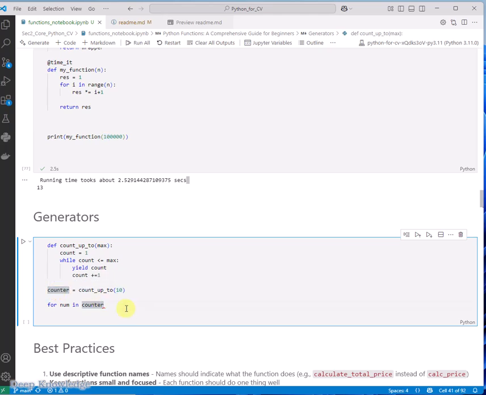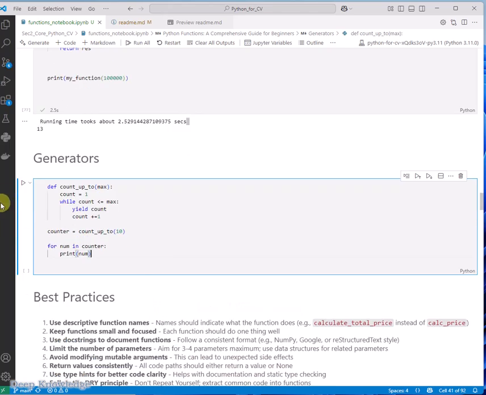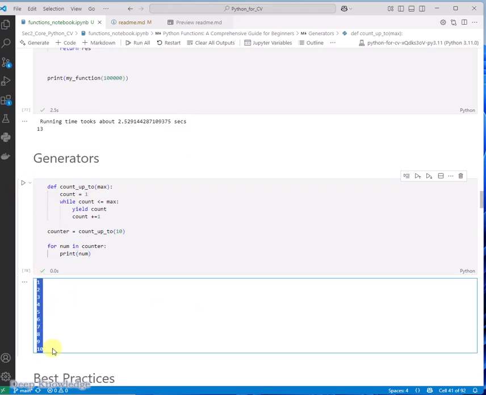And here I have this counter, and if you see print num. So how this will run, if I just show you here, you can see 1 2 until 10.